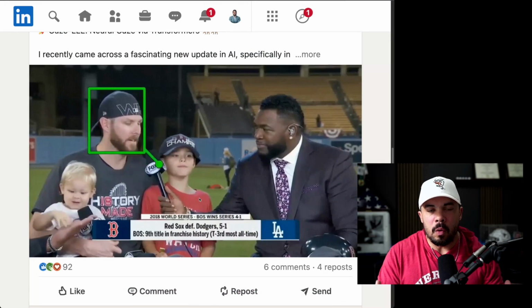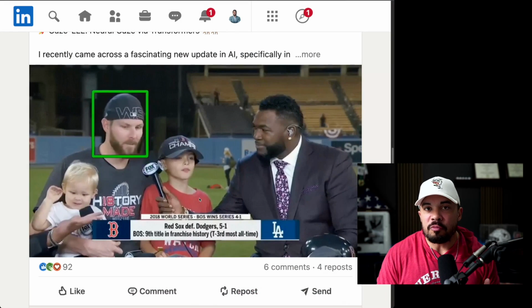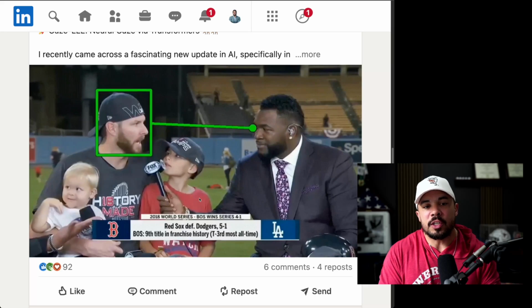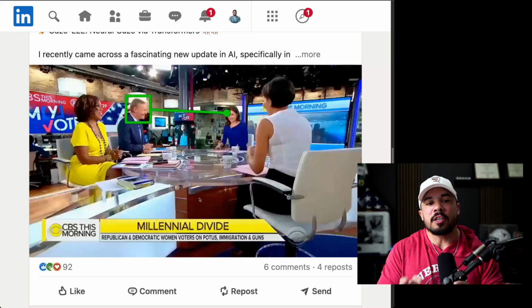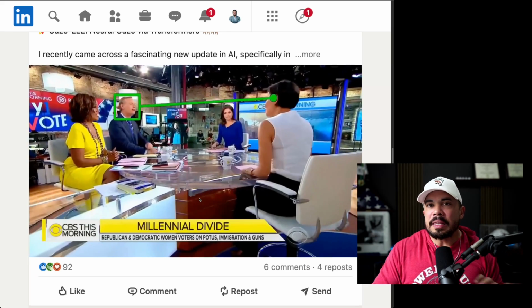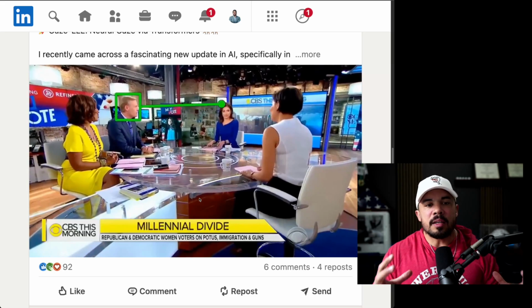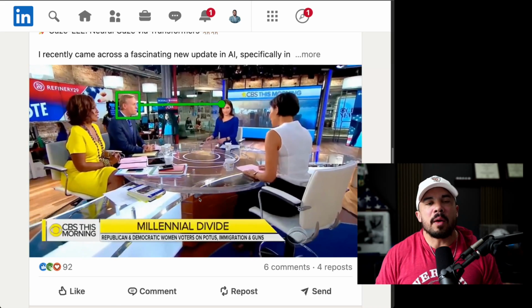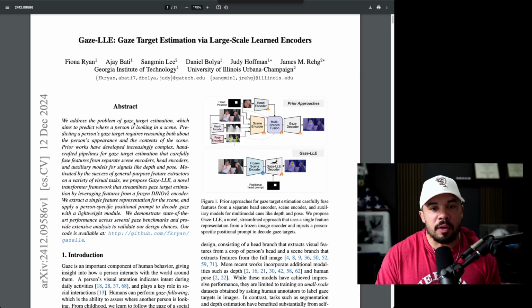So I don't think every advancement within the field of artificial intelligence is going to be a massive splash, but I do think a lot of things are really cool when there are iterative improvements, like with Gaze-LLE, a gaze estimation computer vision model that estimates where someone is looking with high probability, and why. Why would this be important?